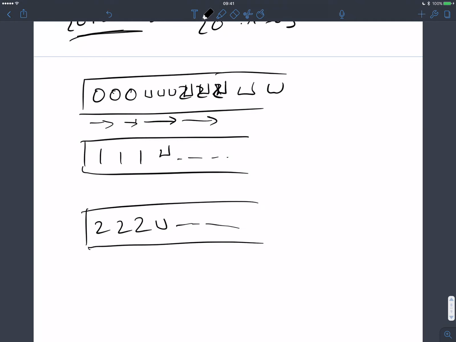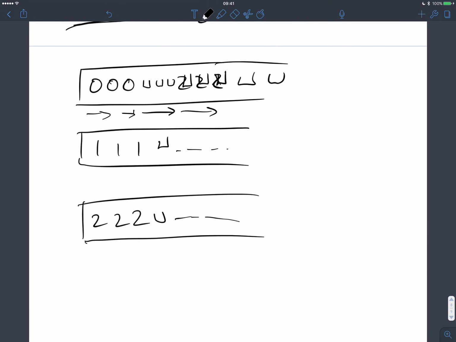Now what do I need to do? Well, how would I check if the input really was 0 to the n, 1 to the n, 2 to the n? I just scan right across all 3 tapes simultaneously until I see what on all 3 tapes? Blank on all 3 tapes. Did that just take linear time? Yeah, it took linear time to scan all the way to the end, linear time to scan all the way back, and then linear time to scan once last time. So that is actually more efficient.